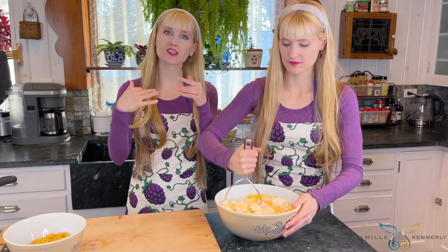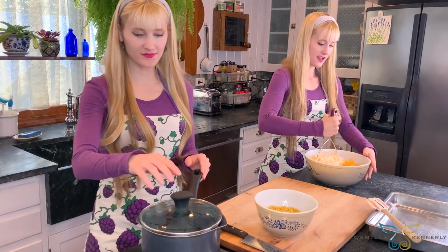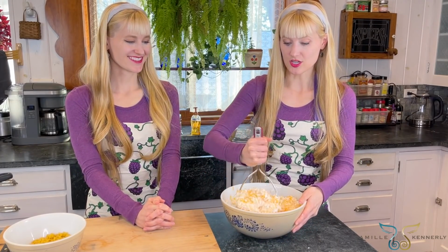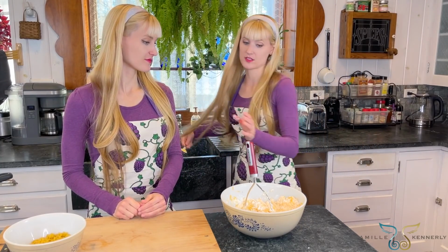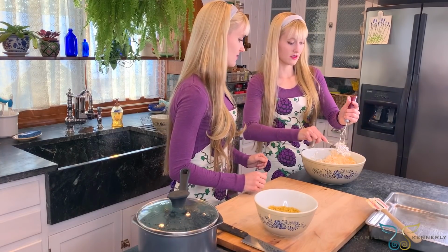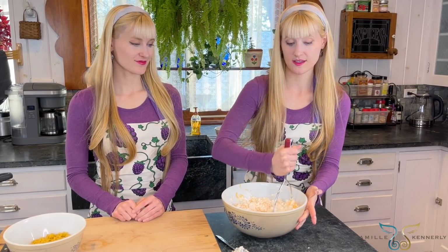It should be pretty well stirred, but it doesn't have to be super, or whatever the cooking terminology is. Just make sure all the ingredients are in there. I think it's good to have it pretty well mixed because you don't want to have a large chunk of, say, cream cheese or some other kind of cheese. It's nice to have a mixture of the ingredients. Is that good enough? No, I think we're going to keep going a little bit, but it just keeps getting stuck on the top of this.